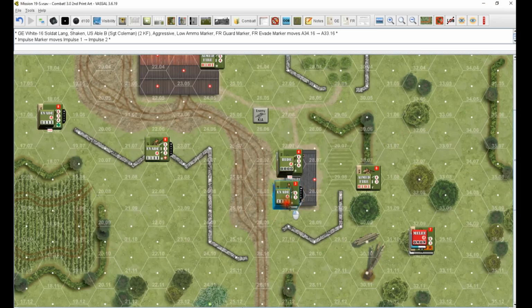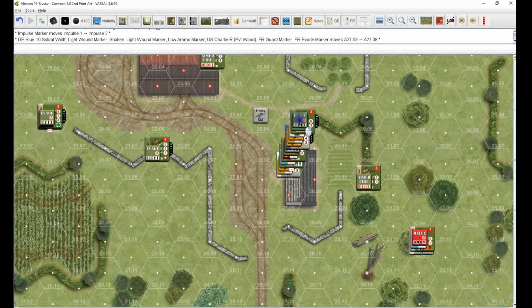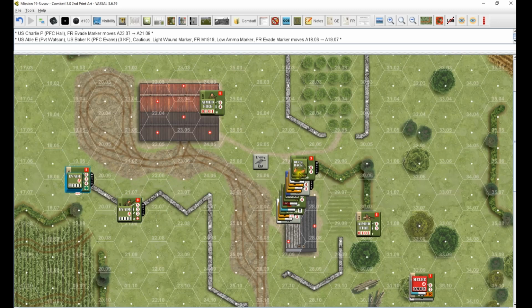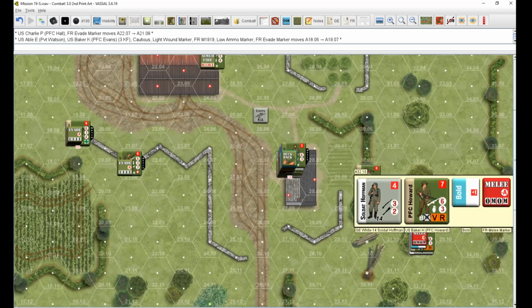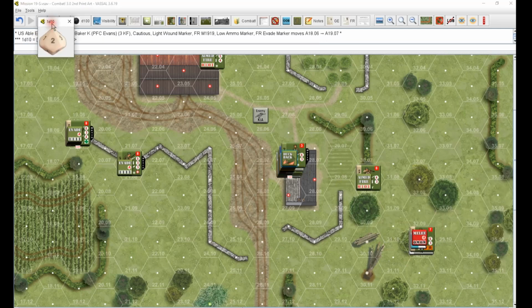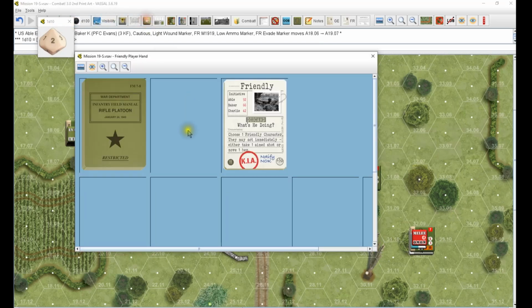Charlie goes first. He's going to go to here and duck back. He's going to go to here. Baker goes second. He's to here. He's saying fire can't do anything. We're going to roll from melee right here. He's a hand-to-hand expert, so that goes up to 8. Plus 1 is a 9, so a 9 always fails. We get a 2. We get a hit.